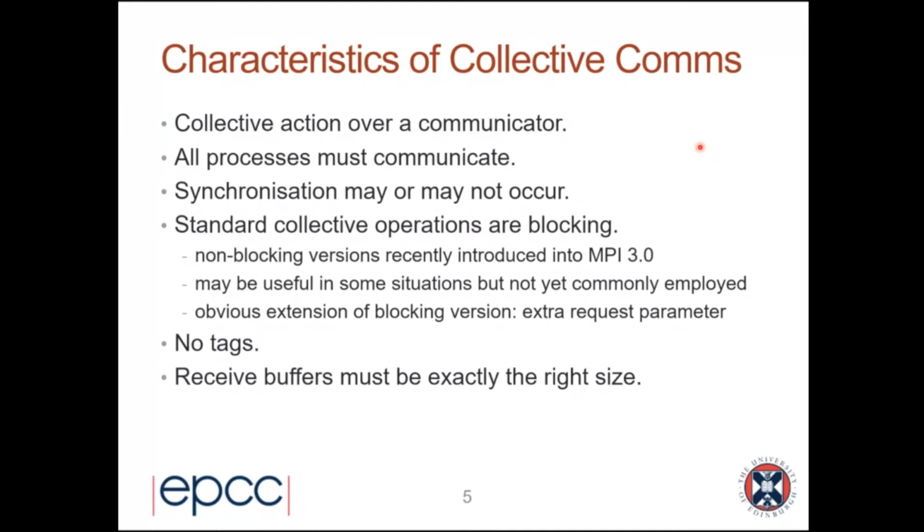All processes must communicate. Synchronization may or may not occur. It's a bit of a technicality, but in my mind, the most useful model for collective communication is that there is synchronization. So imagine in your mind that the collective communication itself starts off doing a barrier, does its work, does a barrier, then returns to you. Now, there may be ways to optimize around that, but that's the most useful way of thinking about it. All processes have to call the collective call. Okay, that's really, really important.